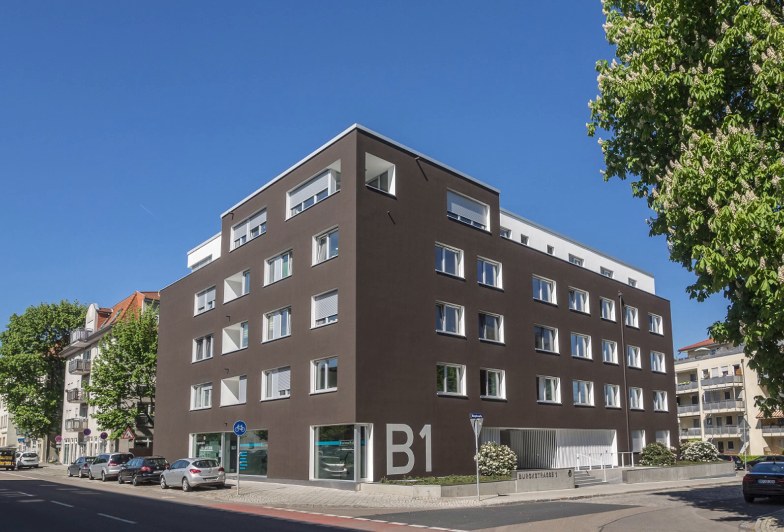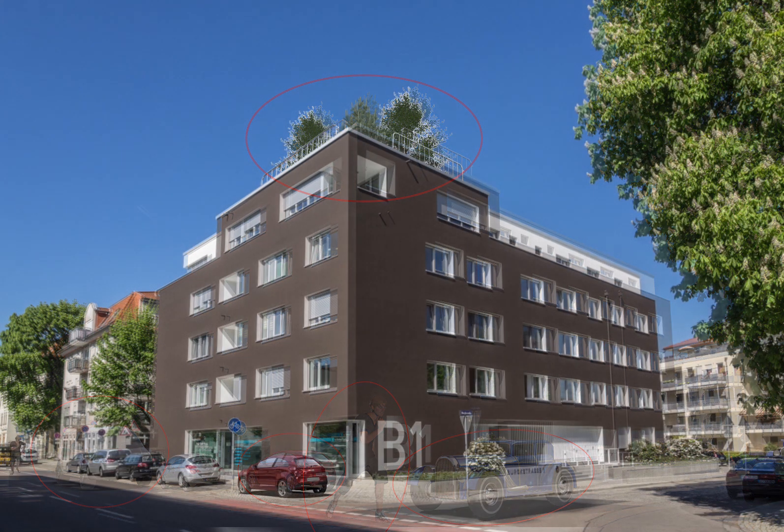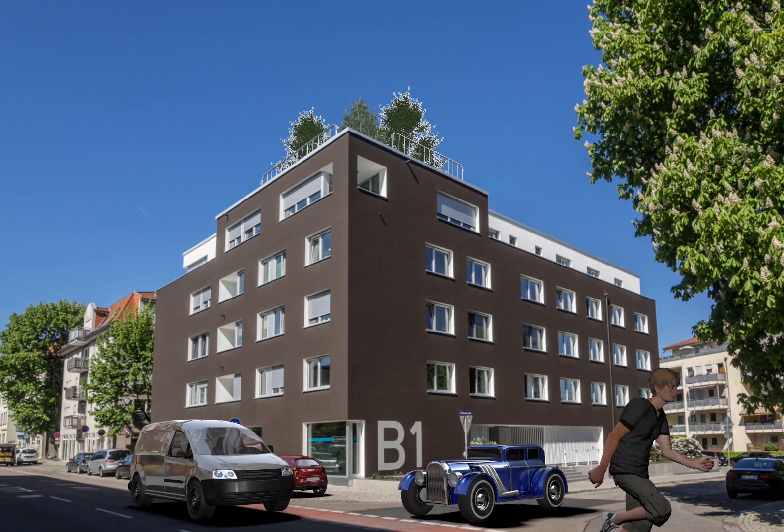My latest toy as a filmmaker is the software Cinema 4D from Maxon. Starting with a photo, I added some trees and barriers to create a roof garden, then added three vehicles and a runner so that the streets are not so empty anymore. Finally, I animated two of the cars and the runner. And voila — a boring still image turned into a little video, and all that for a fraction of the time and money it would have taken to shoot it in the traditional manner.